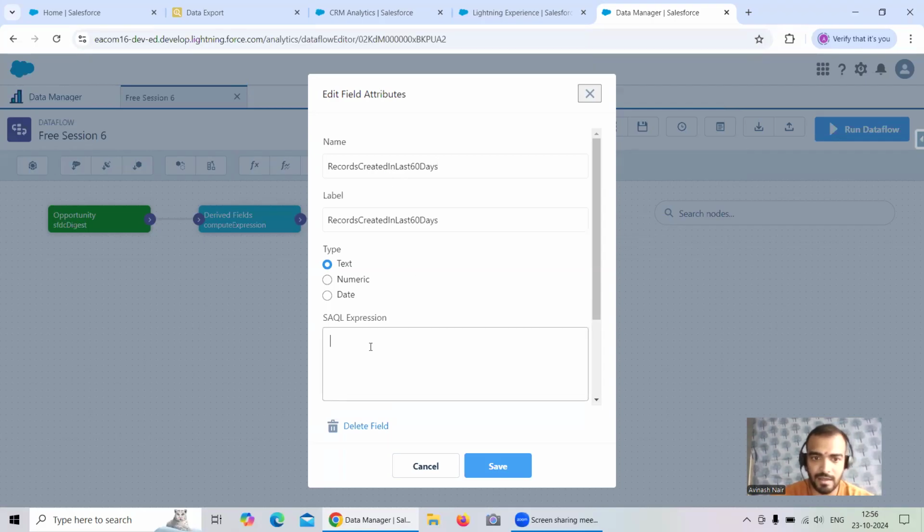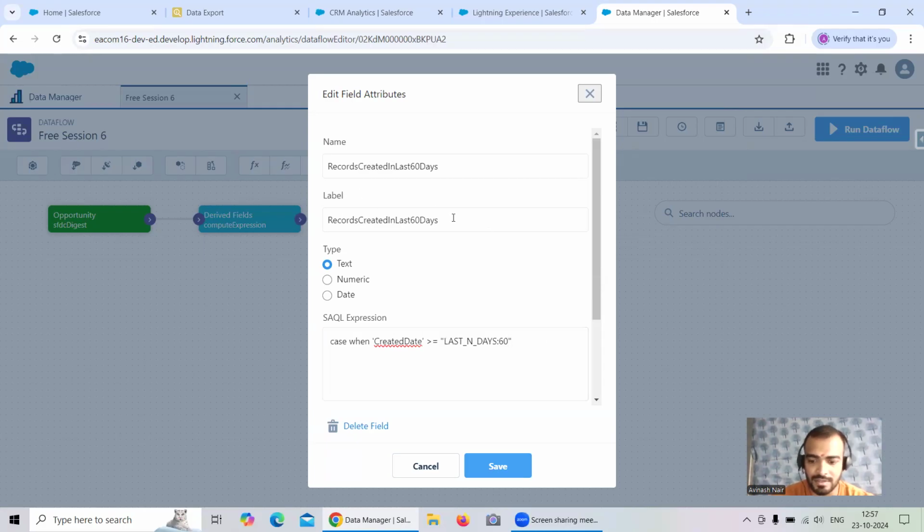In that case, the expression which I can give is case when my created date is more than or equal to, and let me give it as last underscore n underscore days. Last n days, let's say I want to check how many records are created for the past 60 days. Records created in last 60 days.